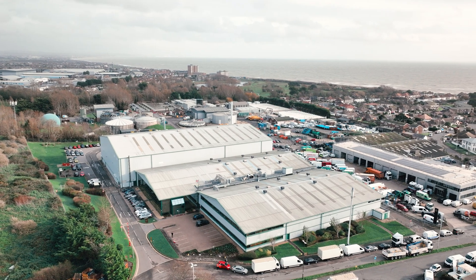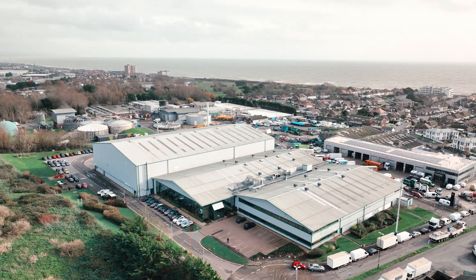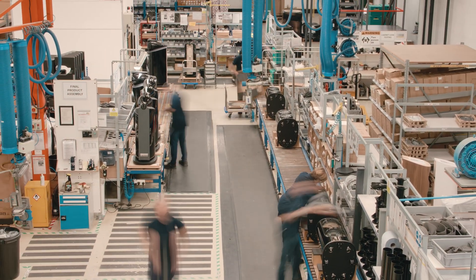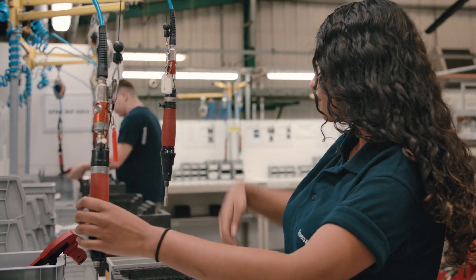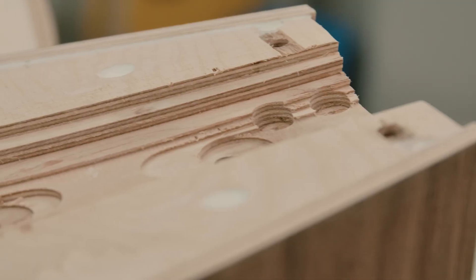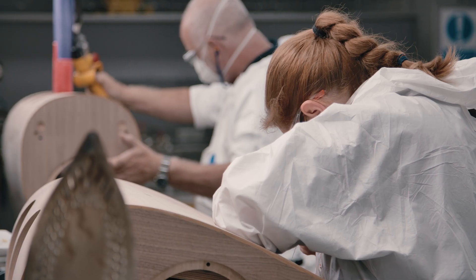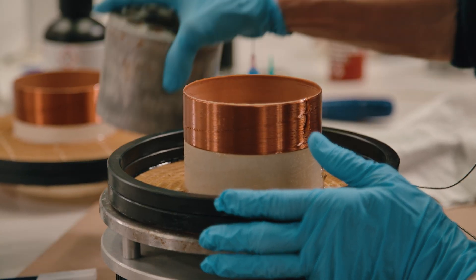One of my favourite things about the Bowers & Wilkins factory in Worthing in the UK is bringing people for the tour. A lot of people are surprised. One of the most commonly heard expressions I hear from guests is, 'I had no idea there was this much to it.' It's a big space — we have 120,000 square feet and in excess of 270 people working across a whole series of different disciplines. We are literally cutting sheet wood and going all the way from the raw material through the construction of the cabinet, the finishing, the painting and the polishing, through to the construction of all the sub-assemblies to produce the finished loudspeaker. It's a hell of a long process, a lot of steps, and nobody leaves unimpressed.